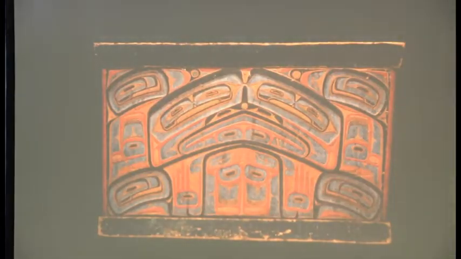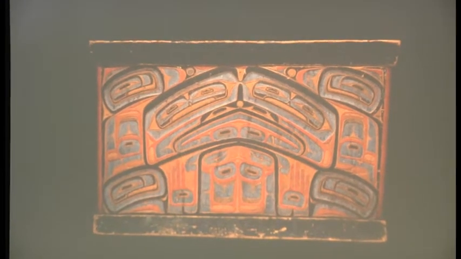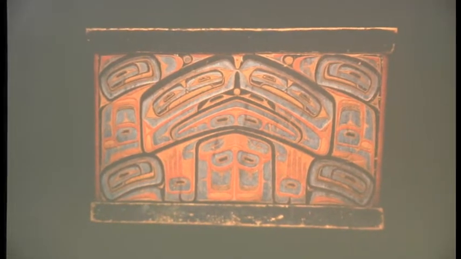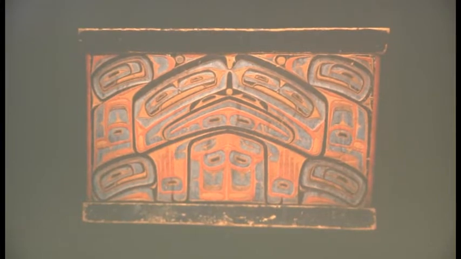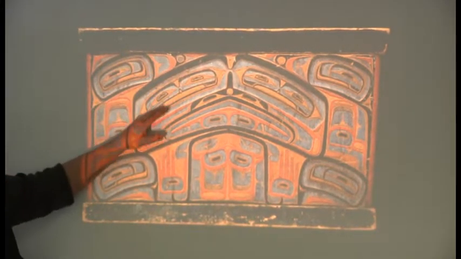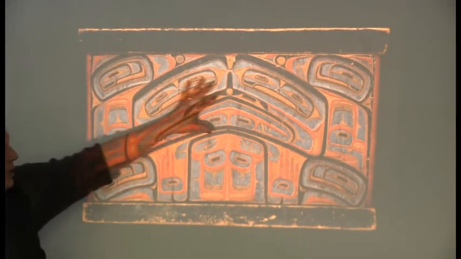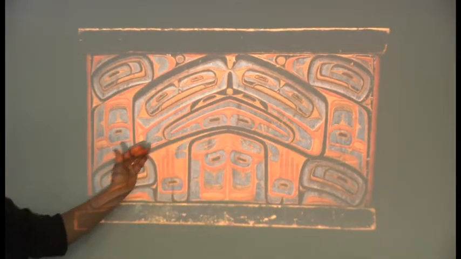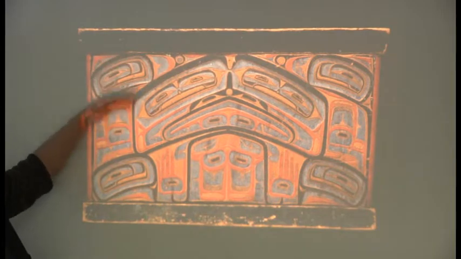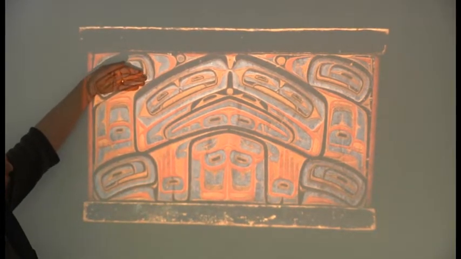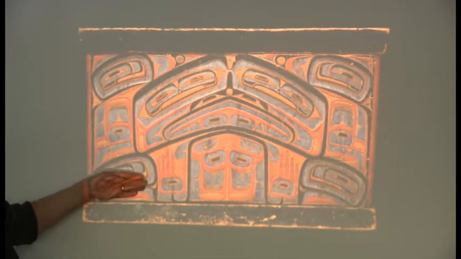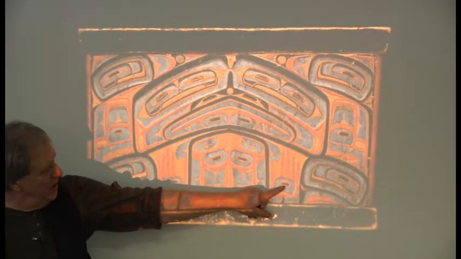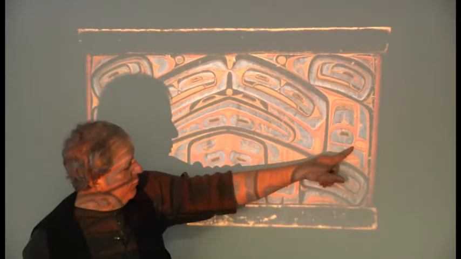And then here's, this is actually a Haisla, or Bella Bella, from Bella Bella itself. Farther down, a guy, they called him Captain Carpenter because he was not only a carver, but a boat builder and other stuff. But look how thin these form lines are. And it's the same structure, big head, arc, now the whole lower jaw and everything arcs way over. And the ovoid in the upper corner is at a slightly lower angle. Ovoid in the lower corner is a higher angle. There's more space in here. Look how small these inner ovoids are. They're just tiny little lozenge things inside that big form line there.